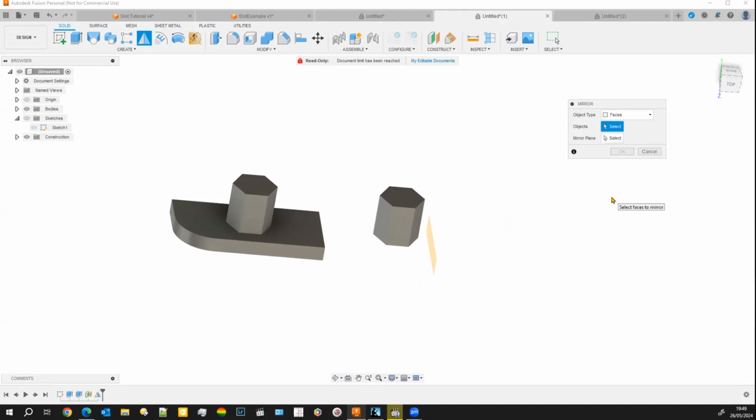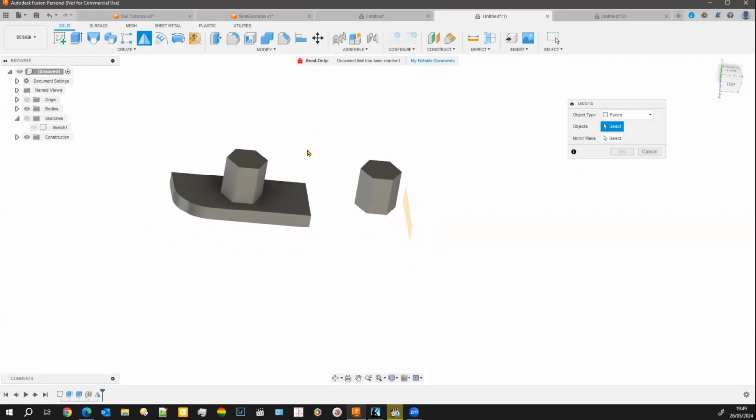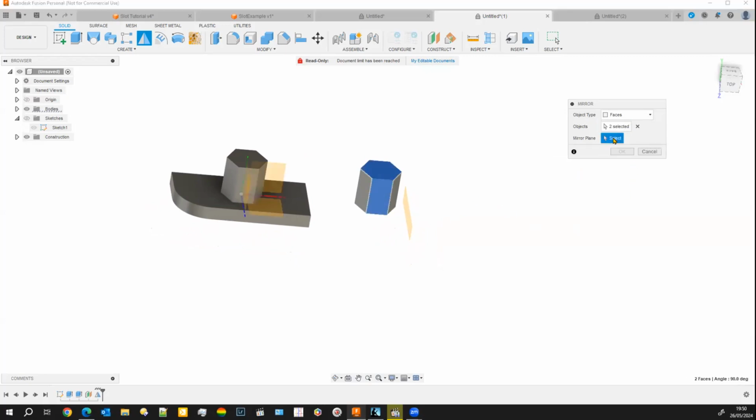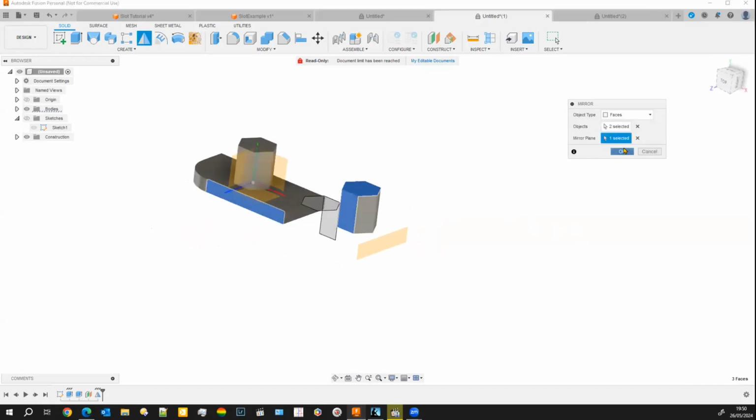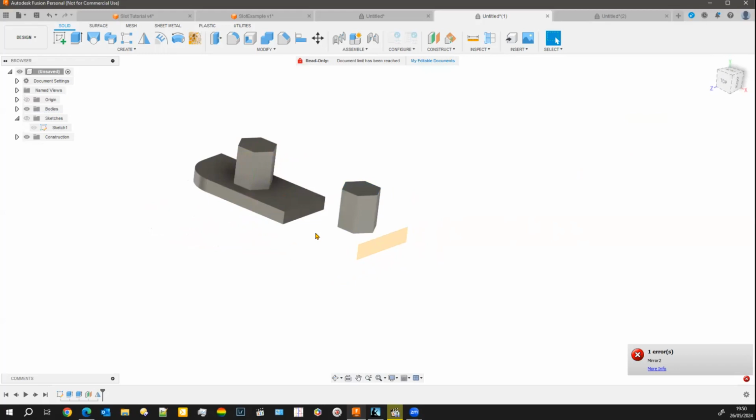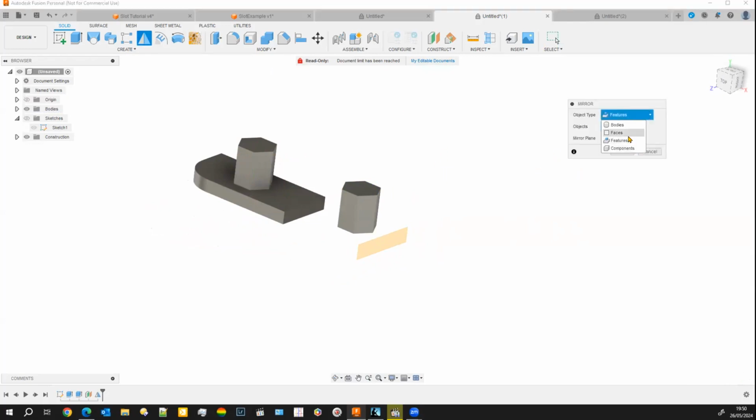Faces. Now face is an interesting one because you can select the faces you want. Let's say we're going to select that face and that face, and we're going to select the mirror plane and we'll put them there. So it's put them there, but they won't stay there because of course it's not a complete thing. They're purely the faces, and therefore they don't create a body. So personally I can't see any use at all for faces. As Malcolm said in his talk, if somebody wants to do some homework and come back and tell us what use faces are, then we'd be pleased to hear from you. But I just use bodies, and it's as simple as that with mirroring.